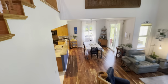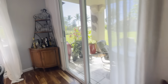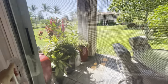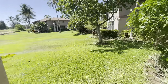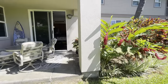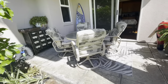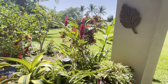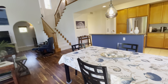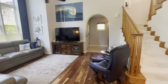Going out to that lanai again — I think that's really one of the most beautiful things about this feature, other than all the upgrades and the flooring: the lanai and the location. Going outside to peek the other way so you can get a different view of the lanai. The water feature is so nice, you can hear it — I love the red ginger, it's pretty. This one is two bedrooms, two baths — one downstairs and one upstairs — selling for $1,120,000 and does not have a short-term permit. Aloha!